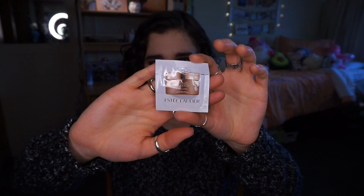This was the Estee Lauder Bronze Goddess Whipped Body Cream. This was fine, but I don't think I was crazy about the smell. I can't quite remember what the smell was. It smells different right now than when I'm remembering it, but it wasn't something that I was super crazy about. And also, this is super, super expensive for a body cream. I just use Aveeno. I mean, it was fine. Like, it was fine, but I didn't love the smell and it's super expensive, so I wouldn't purchase this.